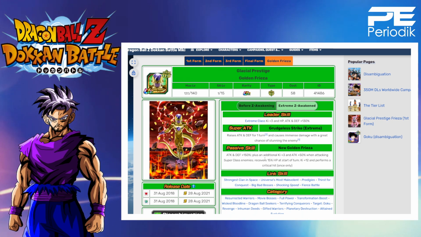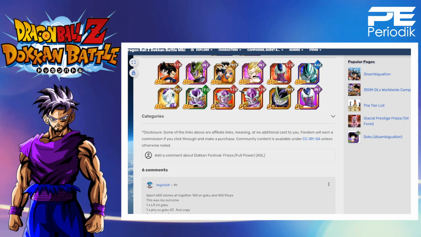So it's literally LR Goku Black and Zamasu's passive. And for that one turn, when you turn golden, you gain 12 ki and perform a guaranteed crit. So this EZA is busted. Definitely a top choice. I would say behind the GT Vegeta and the final form Frieza here, though it's very close behind. His nose is like on the back of Final Form Frieza's head. That's how close he is.